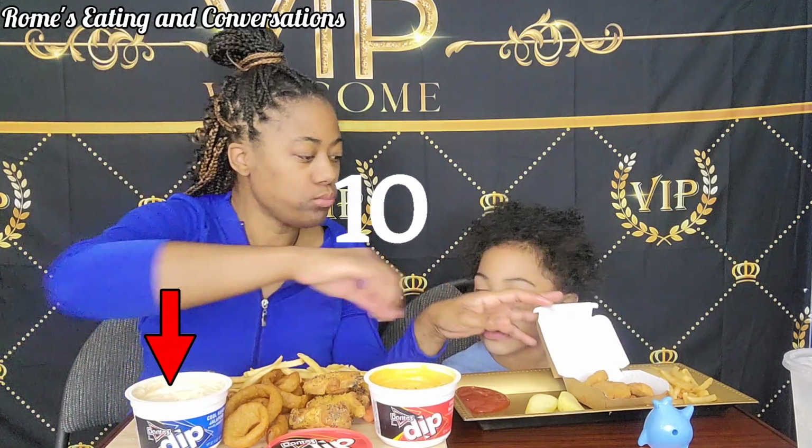I'm tired. I will have to give both of these a 10. I like both of these dips. I will give both of them a 10, but I don't eat them. You will give both of them a 10, but you didn't eat them? I don't eat them, but I still give them a 10. My baby say, I think he gave both of them a 10, even though he didn't eat them.